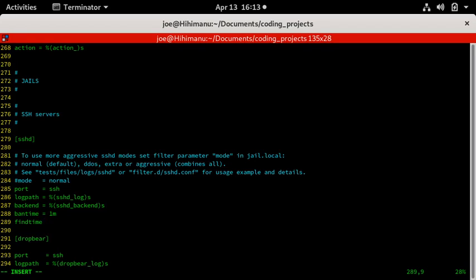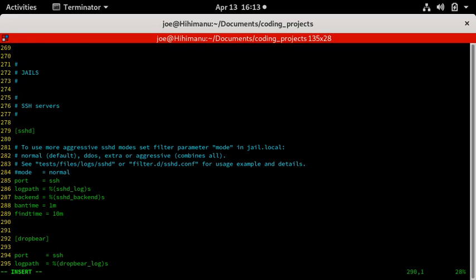and you can customize that to whatever user you think will be logging in and the kinds of mistakes. So if you expect one user and that user is pretty good at entering their password, you might lower the max retry and maybe even boost the find time to longer.